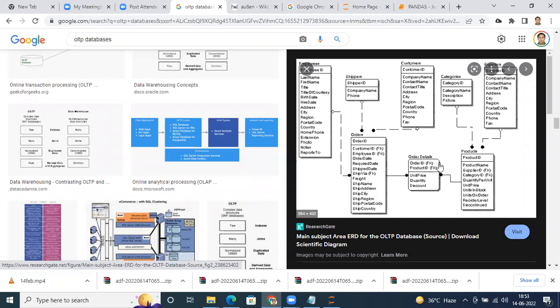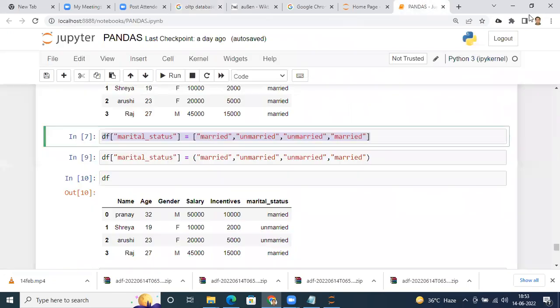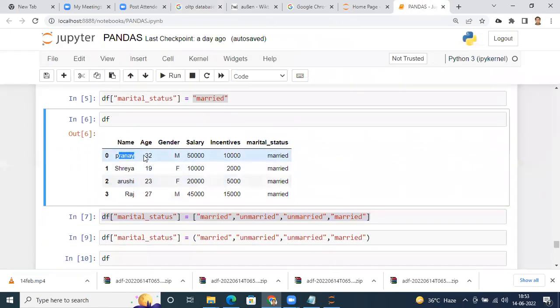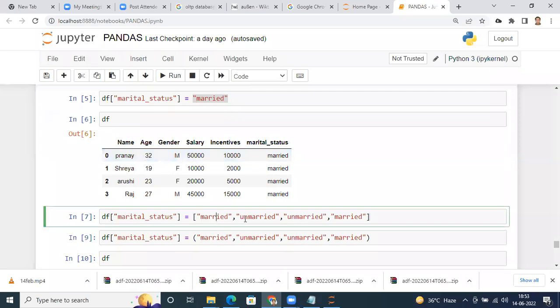But it should be available somewhere. Otherwise, how will we come to know what has to be put in front of Pranay? Getting the point? It should be somewhere. One way is that if it is available, you type it manually. But suppose you have 10 lakh rows, you will go crazy. Of course, you cannot do that. For the same purpose, it should be available somewhere. If it is available somewhere, no problem, then we can use it.